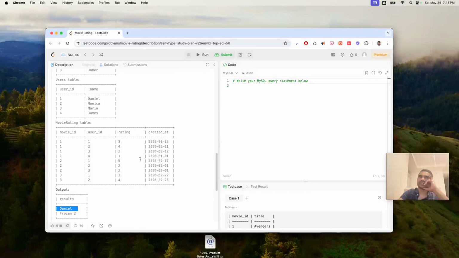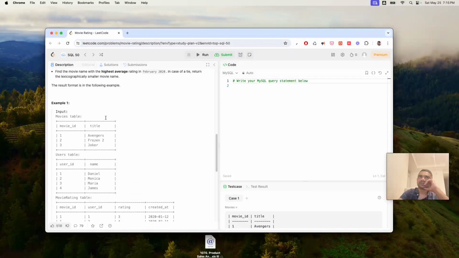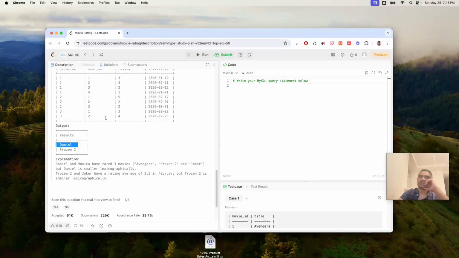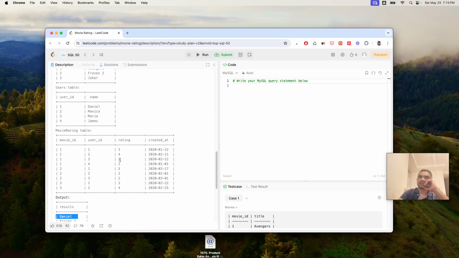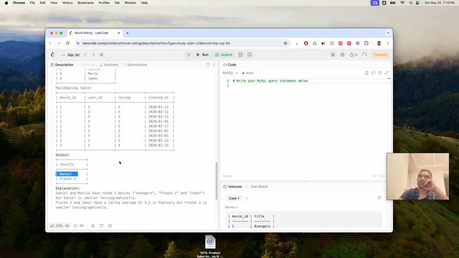Then Frozen 2 is the movie that has the highest average rating in February 2020. In this one, you need to group by movie for the specific time. So basically, you need to write two things.